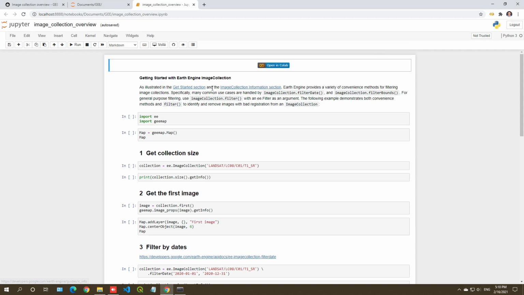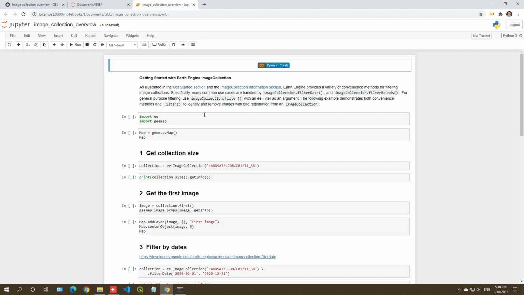One example is the Landsat data. So for the Landsat, we have a couple of satellites. Right now we have Landsat 8, right? So every day Landsat is acquiring images, right? So you will have a bunch of images for the same location, or you can put the entire globe.